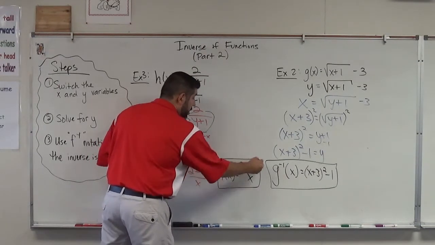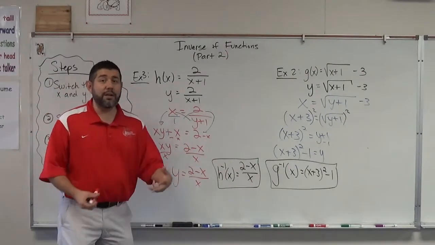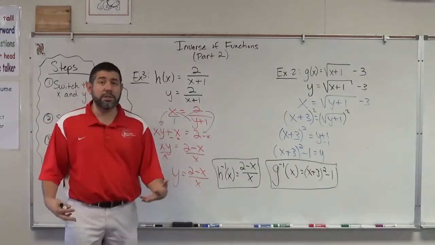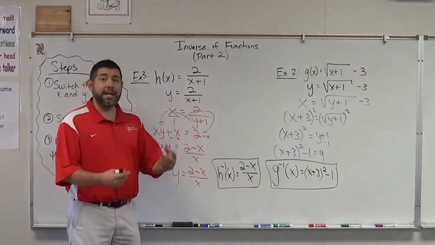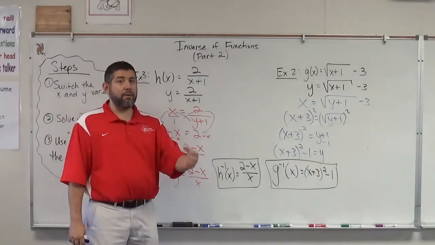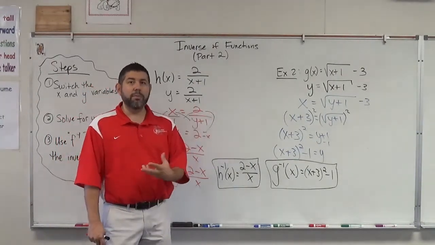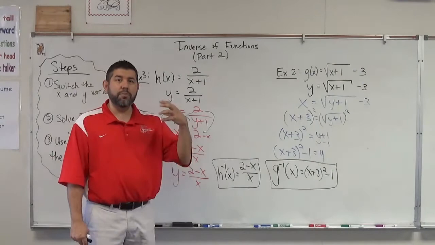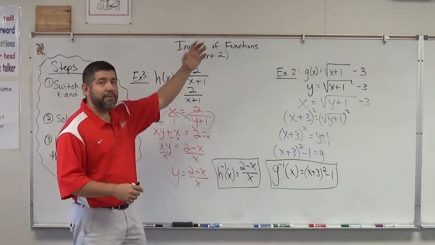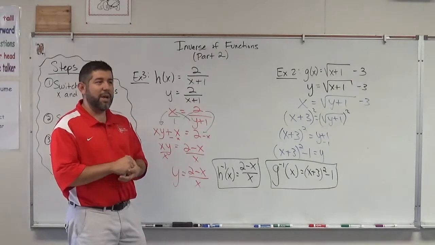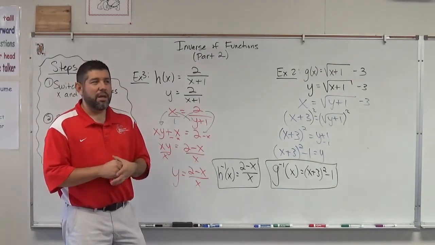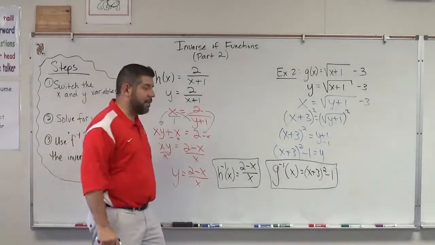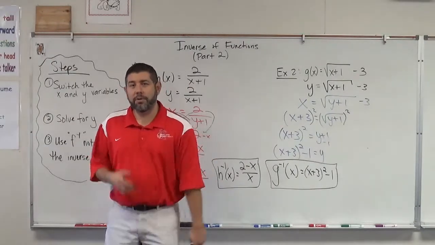Now how do I know? You're probably asking, Mr. Mises, I just had 3 that were functions. How do we know when we get something that's not a function to not put it in function notation? Well, if you get a plus or minus, so let's say you have a square or even power to begin with, and when you take the square root of both sides, remember you need a plus or minus the square root of both sides. If you have to do that, then you're going to do plus or minus. Well, plus or minus is going to be above and below the x-axis, which is going to give you not a function. So that's pretty much the only time when you're going to get not a function. If I spoke very fast, just rewind, because you're watching a video. So just rewind. All right, so I will be back with some practice problems for you, okay?